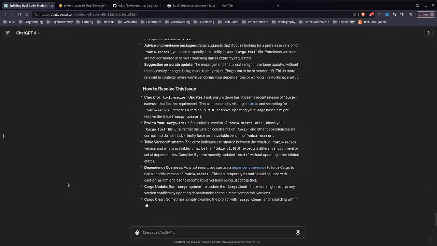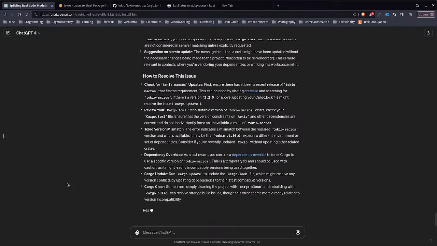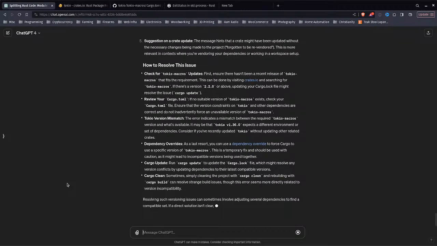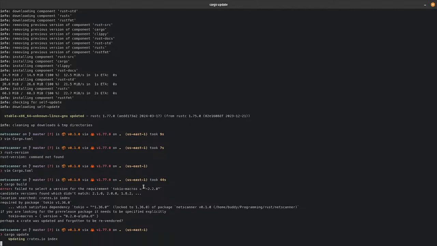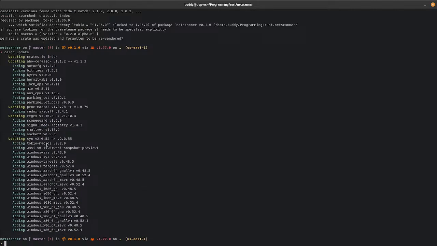If there's a version 2.2 or above, updating your cargo.lock file might resolve this issue. Cargo update. Okay. Cargo update. Updating regex, proc-macro. What? Adding all of these.